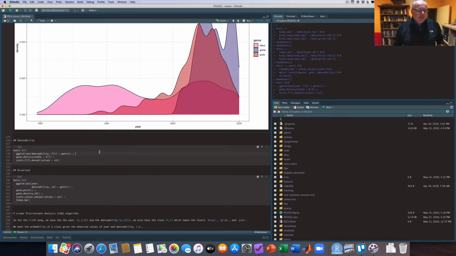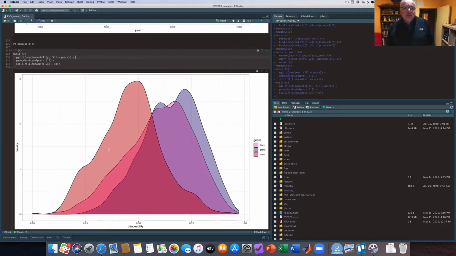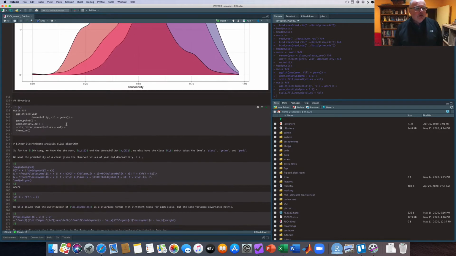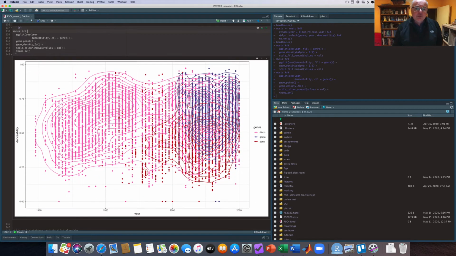What about danceability? Well, with this one, you find that the main differentiation is that punk is a lot less danceable. Both grime and disco, obviously, a lot of danceability. How they measure danceability, go to Spotify, have a look, they'll explain it. The other thing I've done here is a bivariate plot where I'm going to look at these 2 things together. And I put a geom_smooth on. It's a bit busy, but you can see generally, if you're looking at earlier times, it's mainly disco.